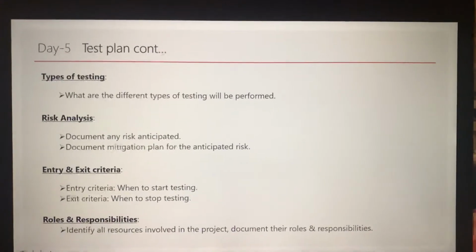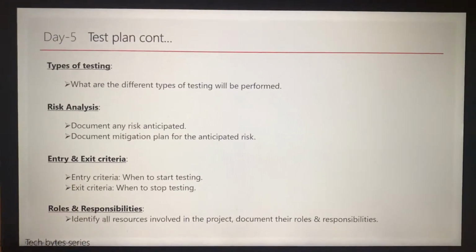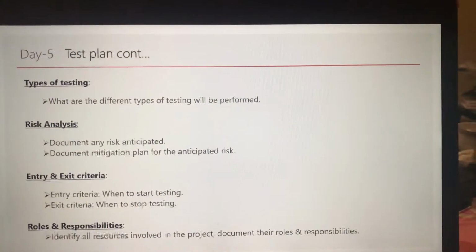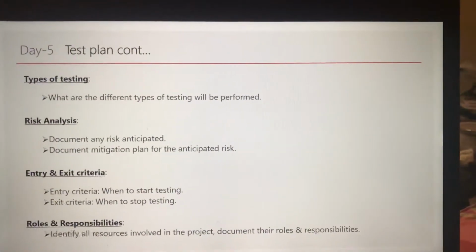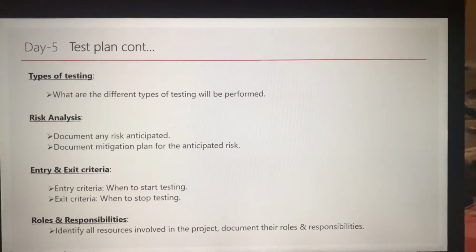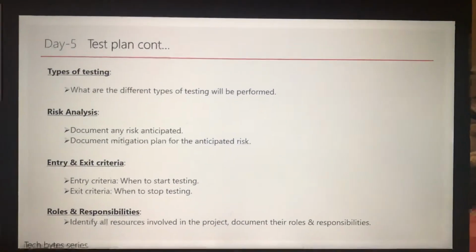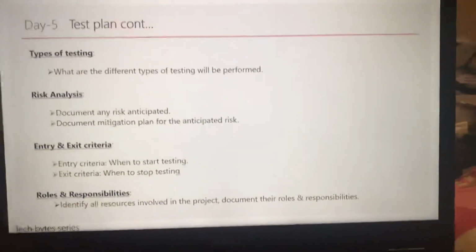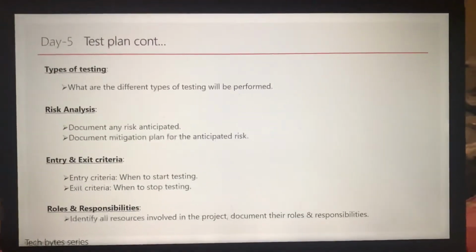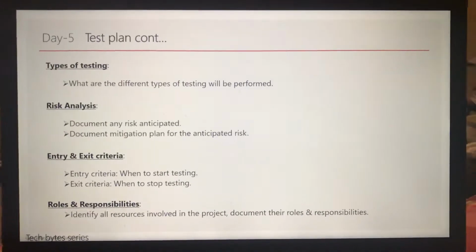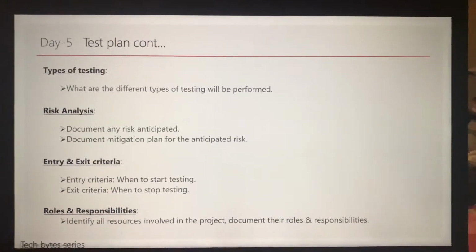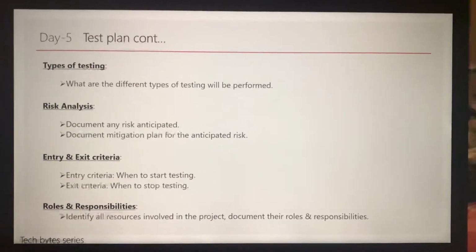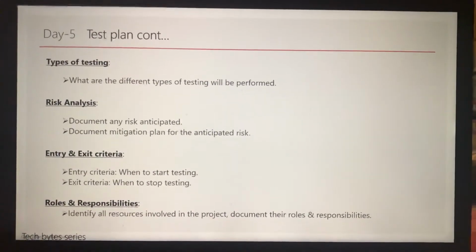Let's see then the types of testing. What are all the different types of testing we will be performing as part of this application? As we discussed in our previous session, we have different types of software testing. We may not be able to perform each and every testing type as part of the application, but we need to identify which types of testing we will be performing. We need to document that in the test plan, followed by risk analysis.